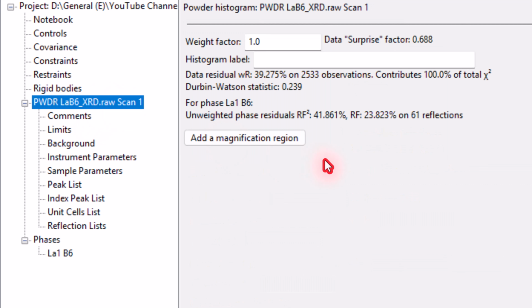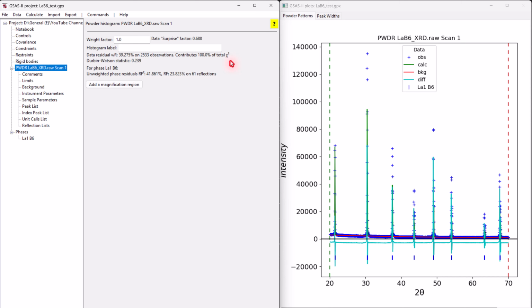During this validation stage, refinement quality should be assessed using the visual residual, Rwp, chi-squared, parameter uncertainties, and the Durbin-Watson statistic, while also checking that every refined value remains physically meaningful. This completes the procedure for generating and validating a GSAS-II instrument parameter file from LaB6 reference XRD data.